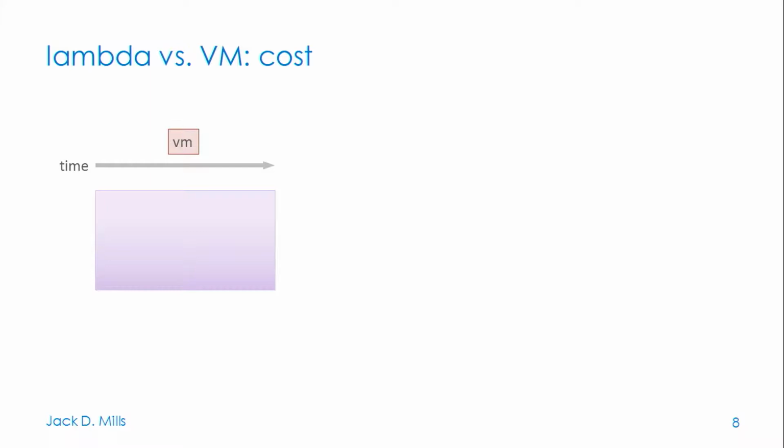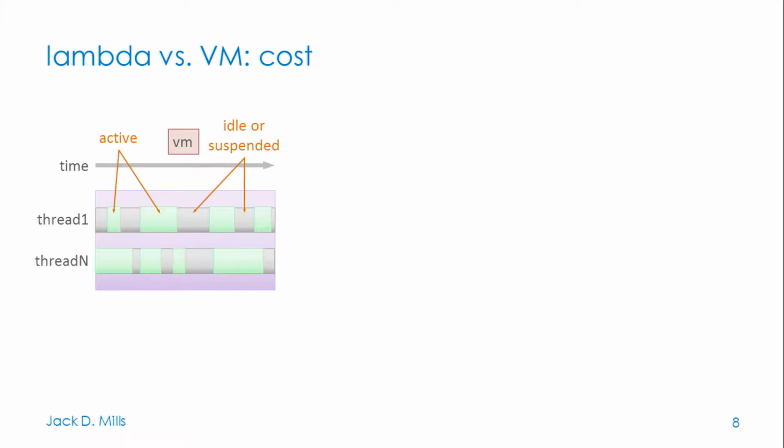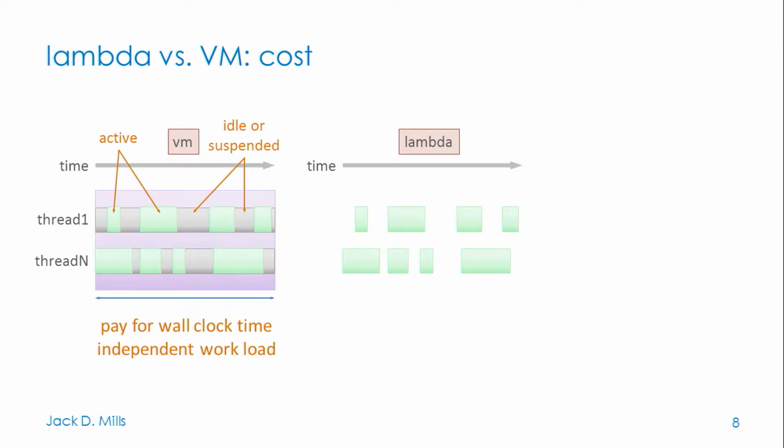So with a virtual machine, you have threads. Threads may be either active or suspended. You have any number of them that you want, and you pay for wall clock time. You pay if there's nothing going on, you pay if there's 1,000 threads, if there's one thread. If it's node, you pay if there's one closure running or a billion closures running, right? It's a fixed cost. With Lambda, if you were to have the same kind of implementation, right?